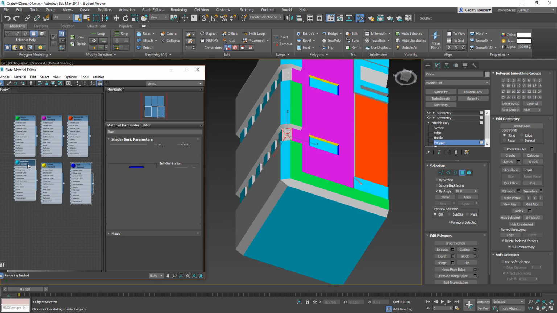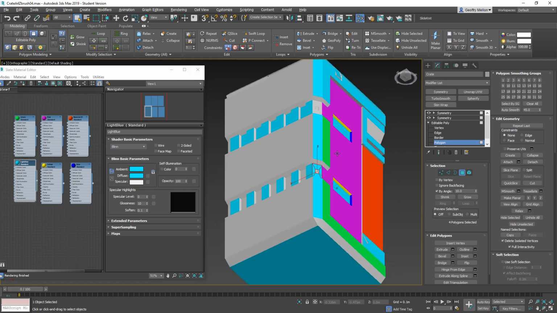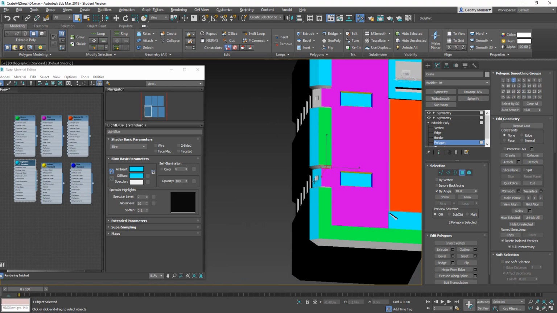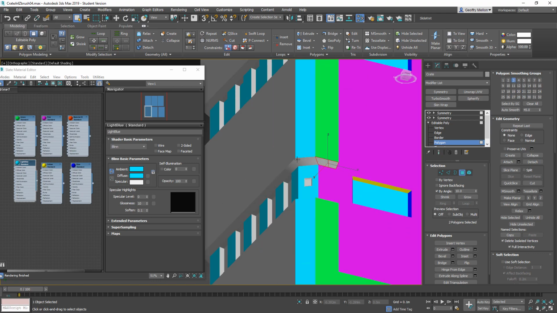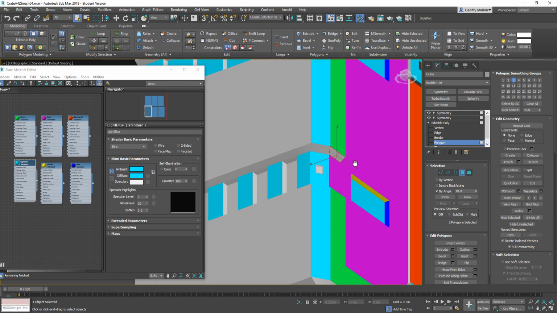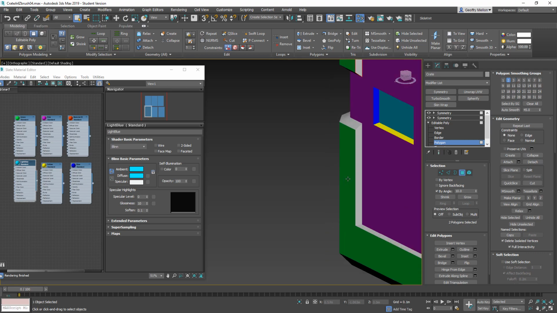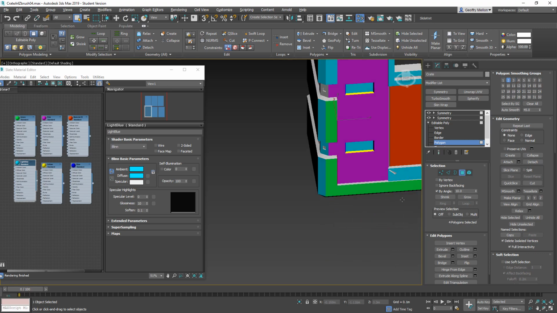Actually, I'm going to go back to the blue. And I try to keep it kind of organized in my head. It's not perfect by any means, but like this one right here, it would seem like I should be able to do these whole pieces right here, but I can't, because I need these to be separate in ZBrush. So for right now, I'm going to grab this one. Really, this is all we're doing. That's why I'm saying it's tedious.